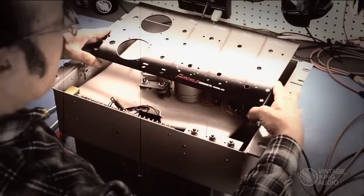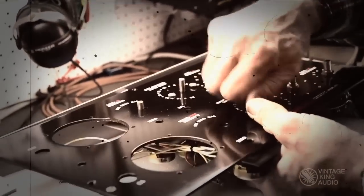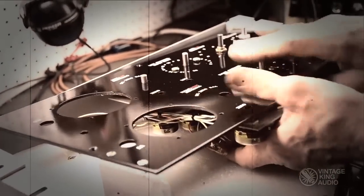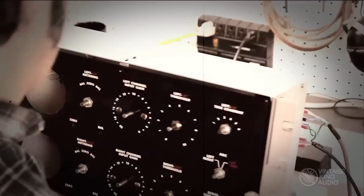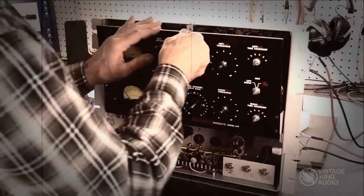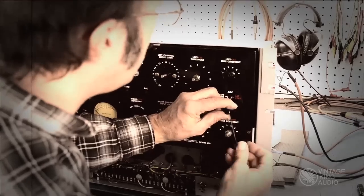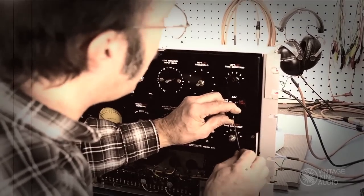The last step of the restoration process is to install the repainted and silkscreened front control panel. The result is a beautiful piece of work that really makes the Fairchild stand out in the rack. The back of the unit looks as stunning as the front, and the new owner is likely to keep it visible for envious engineers and producers to check out for themselves.